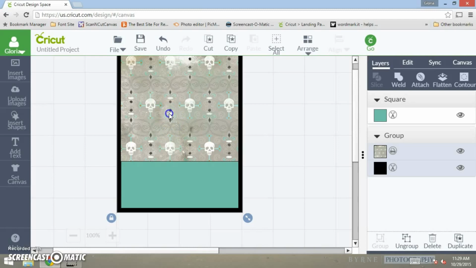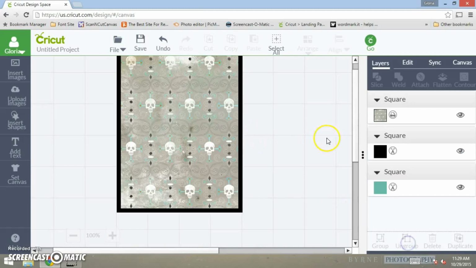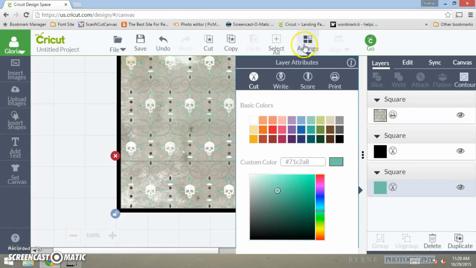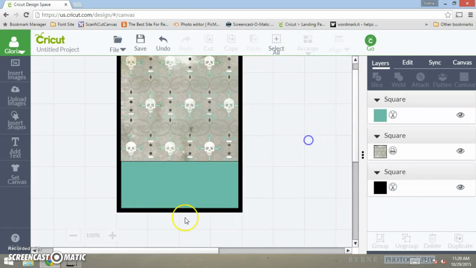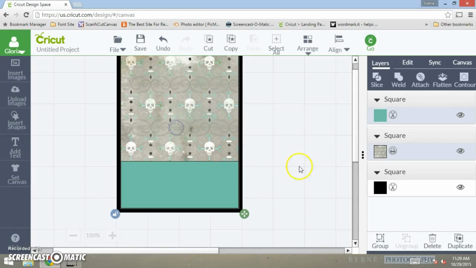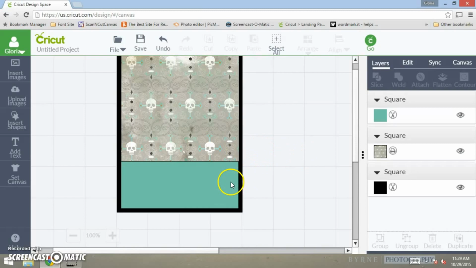Okay, so what I can do to make sure that it's straight, let me ungroup this. Let me bring this square to the front. Okay, so then I want to click on that square and my pattern paper, and I want to go to align bottom, and it's going to be perfect. Then you can align to the right. No, that's doing the pattern paper. Sorry, guys. It looks perfect right there. Okay, so there goes that.